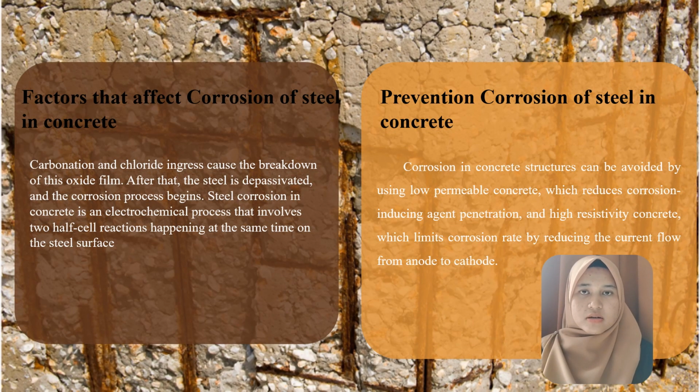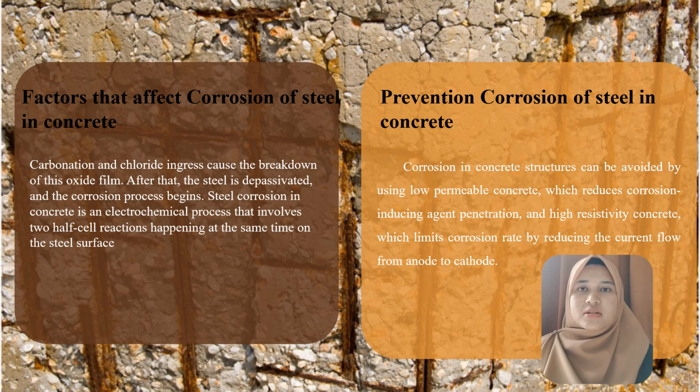Factors that impact corrosion of steel in concrete. Carbonation and chloride cause the breakdown of the oxide film. After that, the steel is depassivated and the corrosion process begins. Steel corrosion in concrete is an electrochemical process that involves two half-cell reactions happening at the same time on the steel surface.